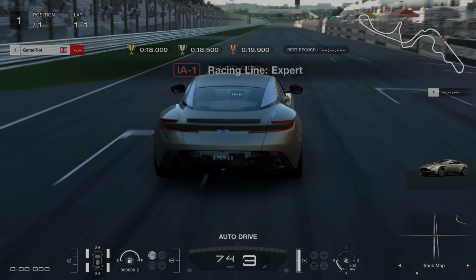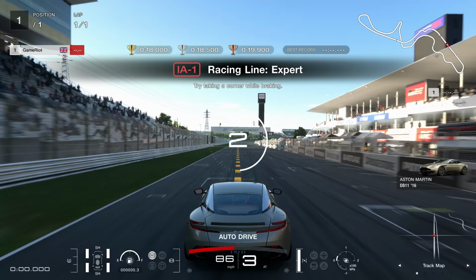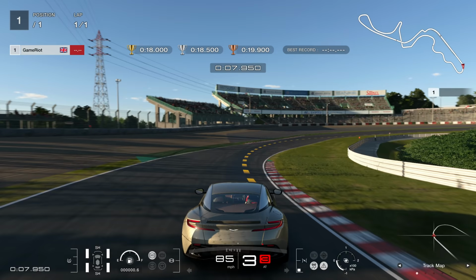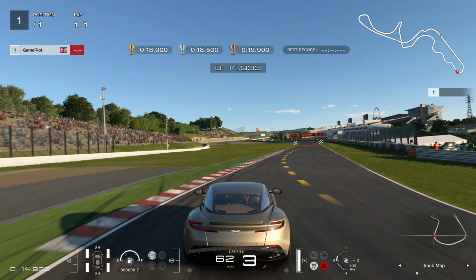Okay. Damn, what a beautiful car. Not sure about the color, but that's for another conversation. So this is the Zuka, the very first sector. Slam the brakes on. Push the apex a little bit. Look at those shadows though. This is gonna be a bronze. Yeah, no way that's a silver, surely.